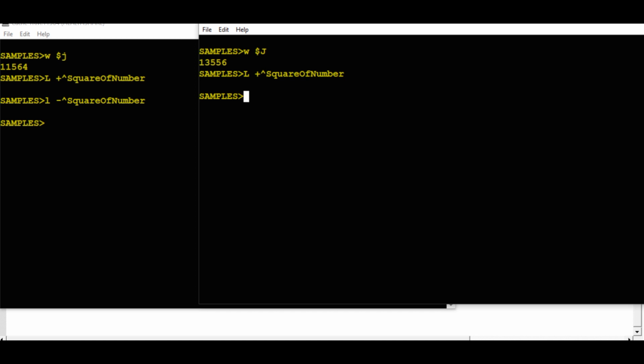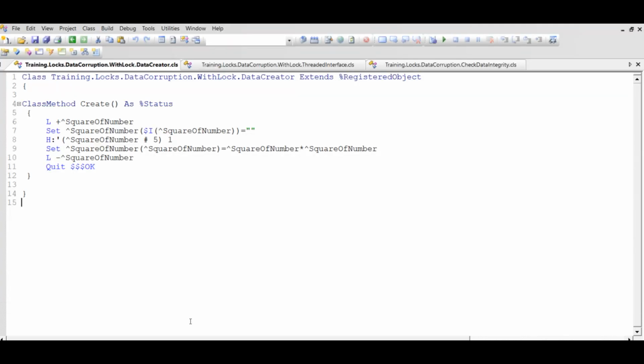This means that the lock of the second terminal waits until the lock of the first terminal is released. Thus, in class TrainingLogsDataCorruption with lock data creator, data will be written sequentially in the global by multiple jobs as we have used locks. So now we have an idea what data corruption is and how we can prevent it with the help of locks.